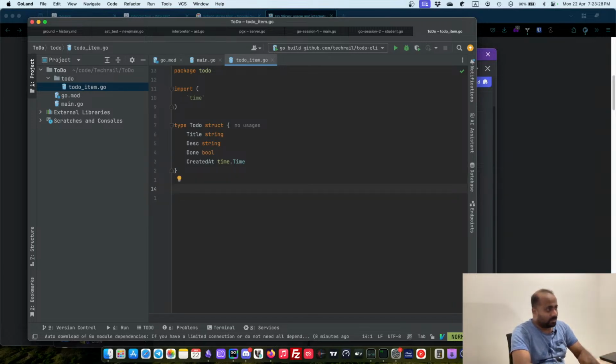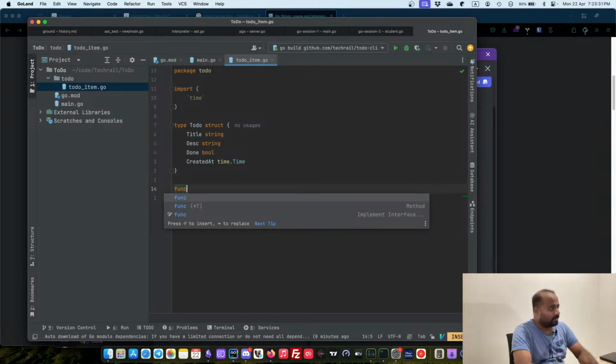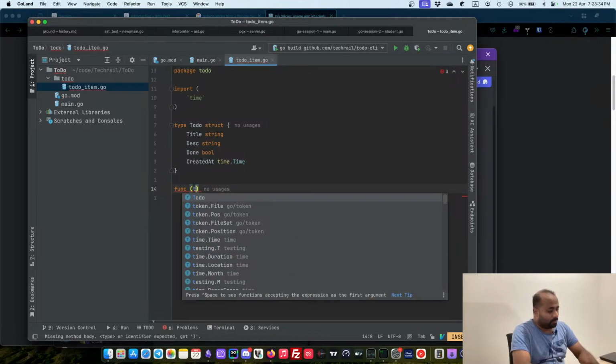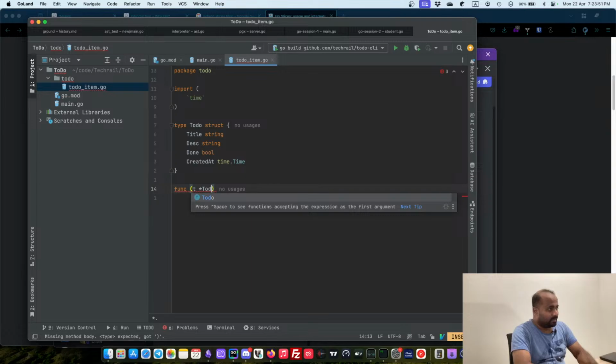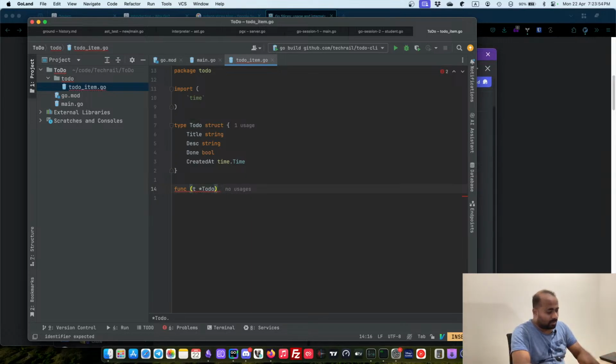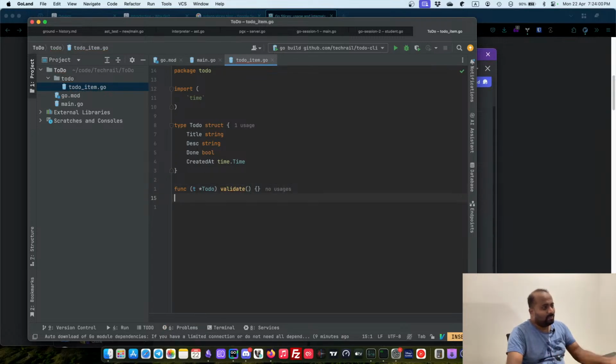So let's add a function where I am going to take a to do. Usually in Golang, the usual thing is to give really short names. I really don't like it. So for example, people will do this, okay, and this is good for short functions, but T doesn't tell me, like 2 months down the line if I come back, if this function becomes big and I'm looking at T, I might get confused.